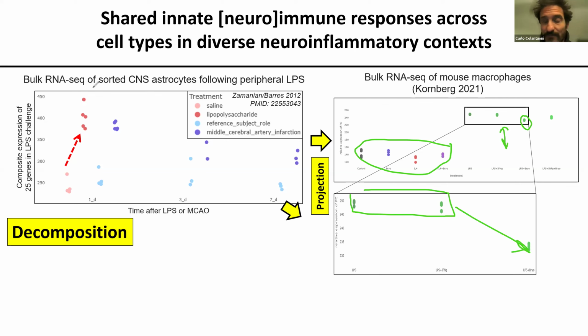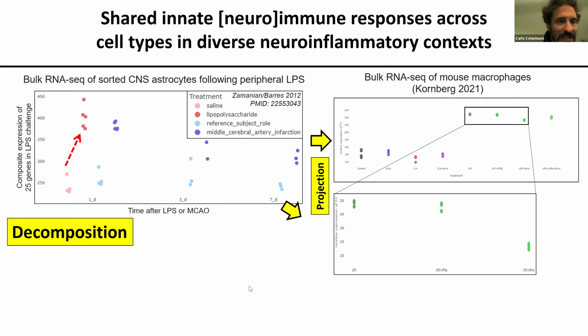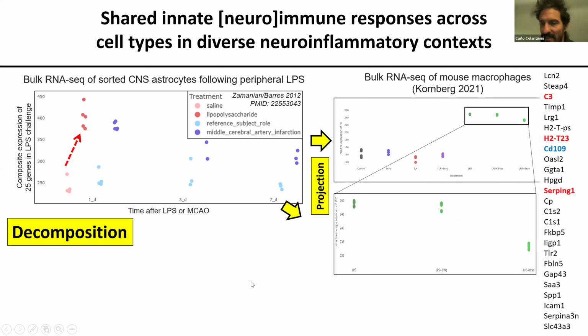So this is one way of looking at how to use this LPS signature. Another is that you should be careful how you look at data and how you plot data. You can miss things. And so I wanted to go one more step with this. I actually looked into some of the genes that they identify in the paper as interesting. This is the same list of 25 genes that we got from the LPS. Colored in red are genes in the top 5 or 10 that they saw different between their LPS treatment and bryostatin.